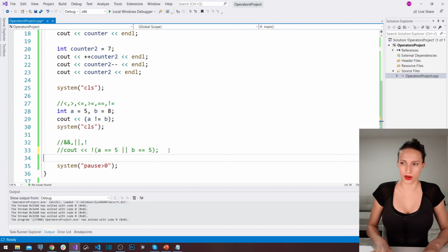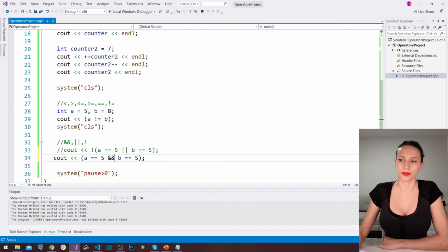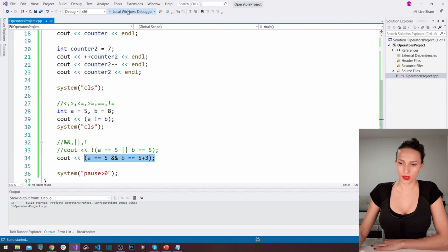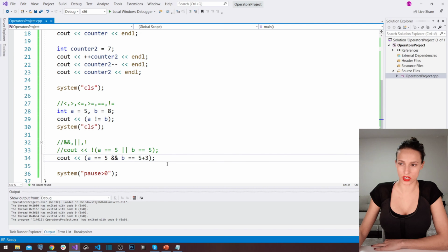Let's just comment this very quickly, and let's add another line, but the previous one that we had. So this here, like this. That is the operation that has resulted as false. So is my a equal to 5, and then is my b also equal to 5? And this has resulted as false. But if we, for example, say it like this, what do you think that this expression here is going to write out? So if I run it, you see that we have gotten 1. Why is that so? Well, as I've said, the biggest priority have arithmetic operators. So this expression here is going to be executed first.